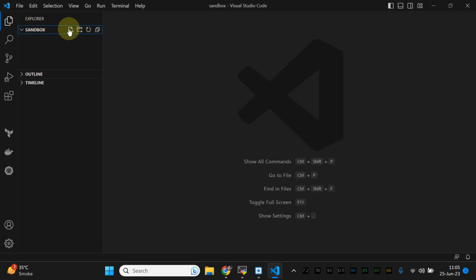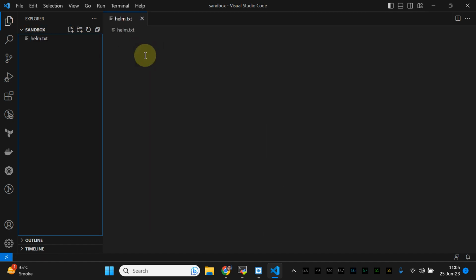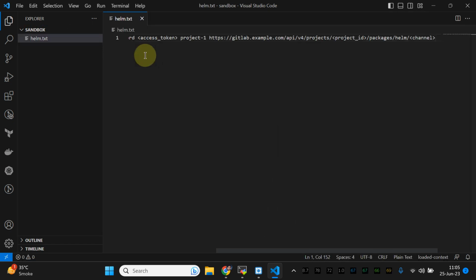I'm going to click here. I'm looking to create one file and I'm going to call it helm.txt, right? Just create this particular file. You simply paste the command which we have copied.